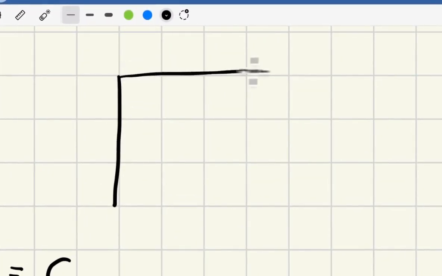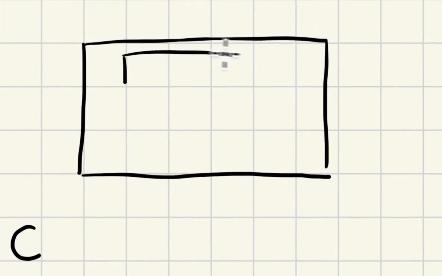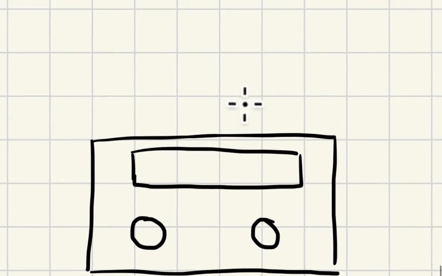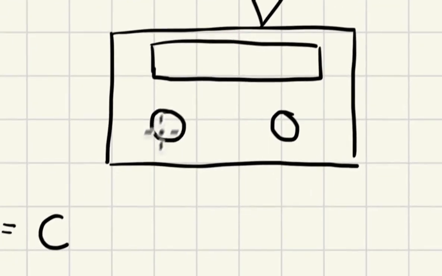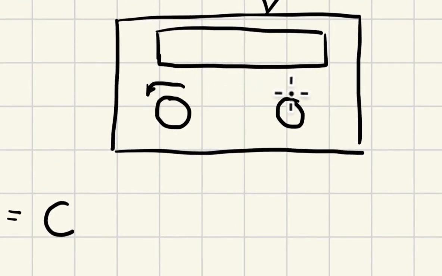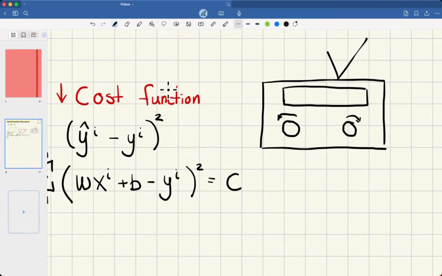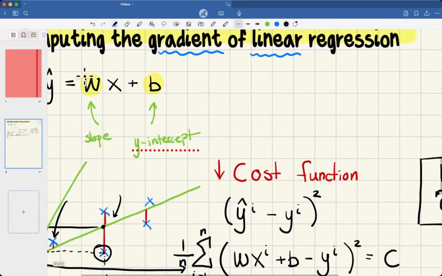Well, let's just say that you have one of these old radios and you want to tune in the channel. In between the radio stations, there's going to be a lot of noise, but you might be able to tweak the frequency you're at by just turning the knob. And just by trial and error, you can say, if I turn this knob a little bit this way and this knob a little bit that way, I'm going to get a better signal. It's going to be less noisy, or it's going to be a lower cost to that signal. And we just have as many knobs as we have parameters.